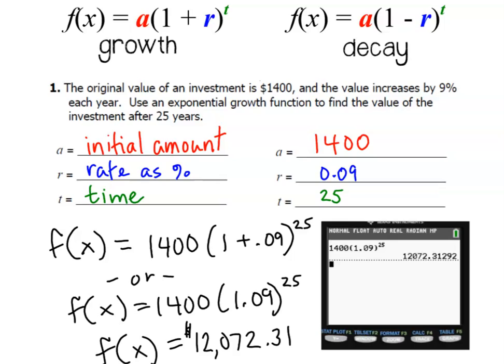Now, I've scaffolded this question here, meaning I've given you little step-by-step parts to help you get a final answer. Notice that I've set up all 3 variables here, or all 3 inputs that you need to know. You need to know the initial amount, that's the value in the A position. You need to know the rate of growth or decay, that's the value in the R position. And you need to know the length of time, that's the exponent.